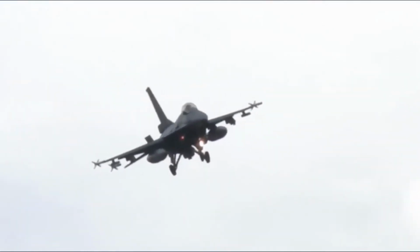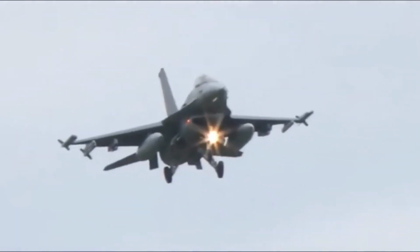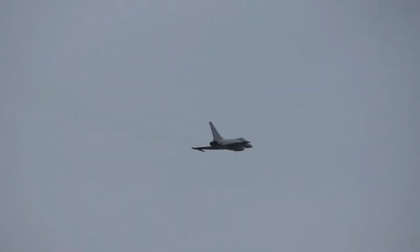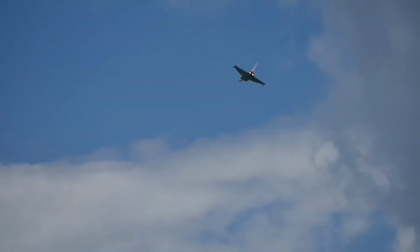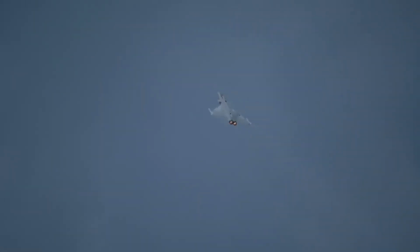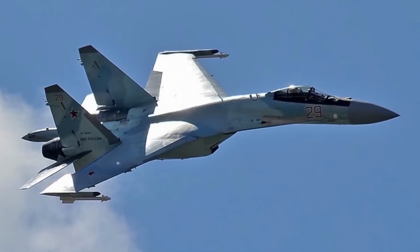In a world where uncertainty hangs in the air like a storm cloud, and the whispers of a potential World War III are on the global stage, recent events have cranked up the tension, making countries rethink their defense game. Now the frontline defenders, the fighter jets, have taken the spotlight in this high-stakes drama. From powerful engines to futuristic designs, these flying wonders are more than machines. They're the guardians of our global security.